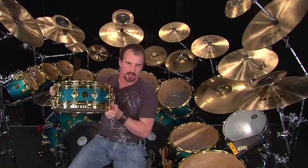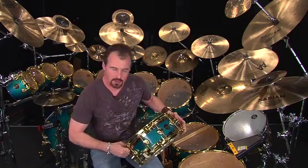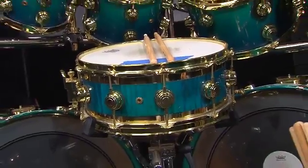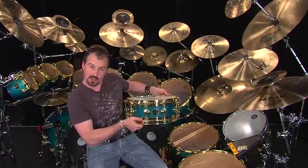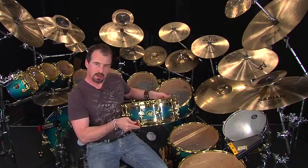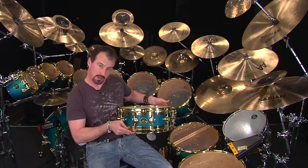This snare drum right here is something I'm really proud of. It just sounds incredible. This is called the Edge snare drum, and it weighs about 8.25 pounds. It's very unique in its design, another John Good invention: it's maple on the inside, but literally solid brass on the top and bottom, as you can see on the shell here. So what that does is it gives you the warmth of a wooden drum, but it gives you the crispness, the snap and the sensitivity of a metal drum at the same time.